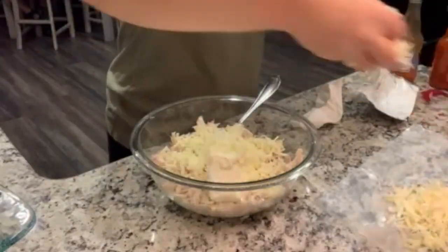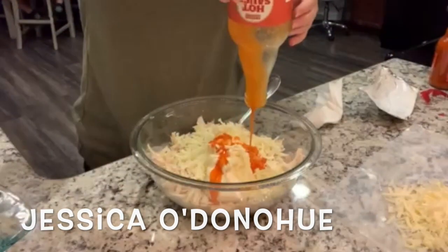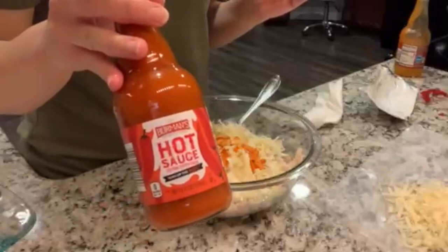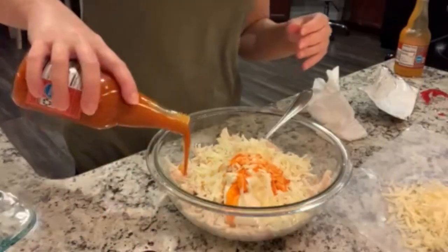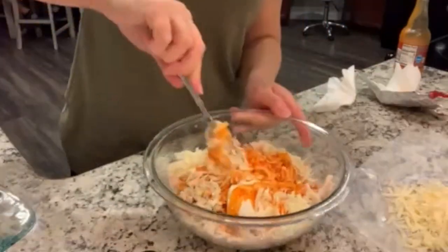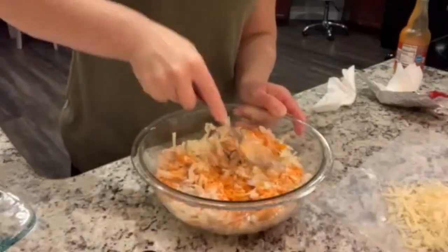I got this recipe from Jessica O'Donoghue. Her channel is awesome. I will try to find this video and link it for you. I took her recipe for buffalo chicken taquitos and altered it a little bit because her recipe has them being air fried. I'm going to link the video and you can see all of it. She'll have all the information.